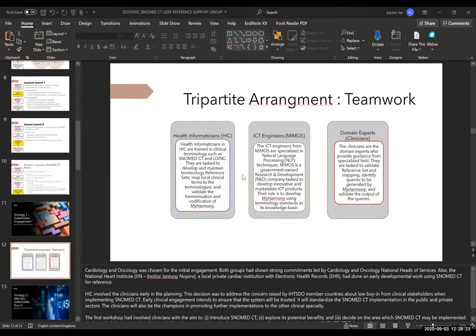We want to generate reports for the cardiologist using SNOMED CT as our terminology and utilize the SNOMED CT relationships. I forgot to mention that MyHarmony not only codifies the data, when it generates the information, it doesn't only take the terms, but also the children of the term. It searches all the children. For example, if I want to find all the cases of IHD, ischemic heart disease, it will also search all the children terms such as acute coronary syndrome, heart attack, myocardial infarction, and so forth. Showing the cardiologists that we can do that makes them quite happy, because in the conventional way, you have to include these one by one. With SNOMED CT, we don't have to do that anymore.